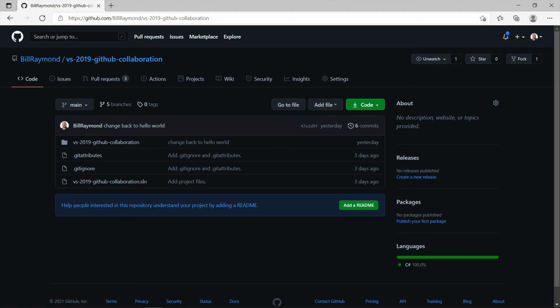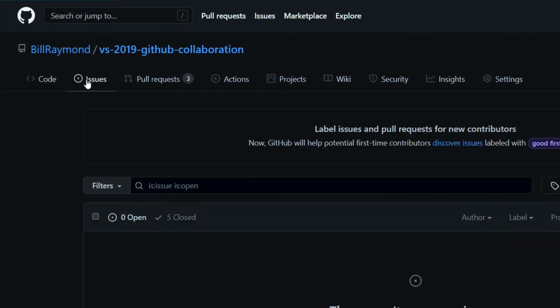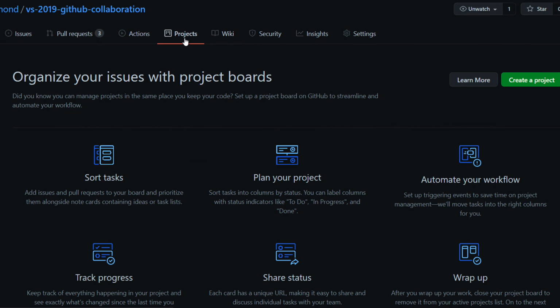Now, earlier in this video, I mentioned that GitHub provides a lot more collaboration features. For example, people can come over here and log bugs or issues. They can even come over here and help manage your project by creating a Kanban board. There's lots of ways that you can collaborate with people.